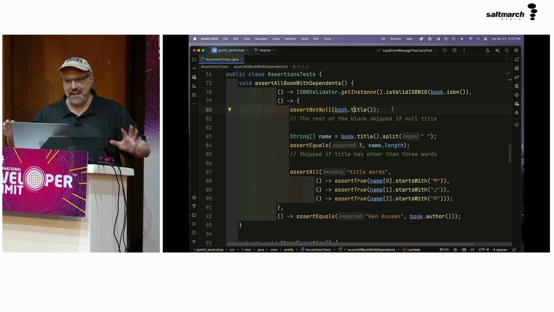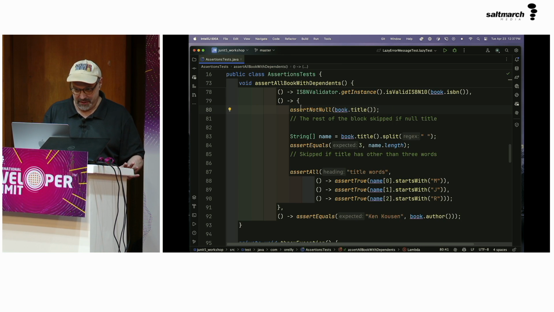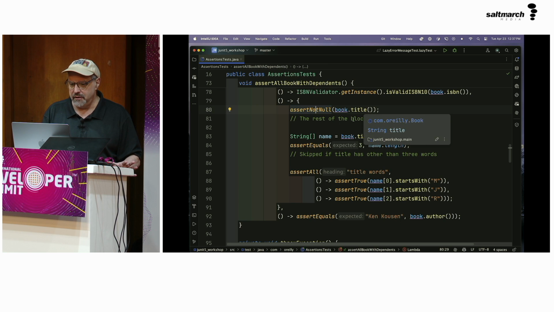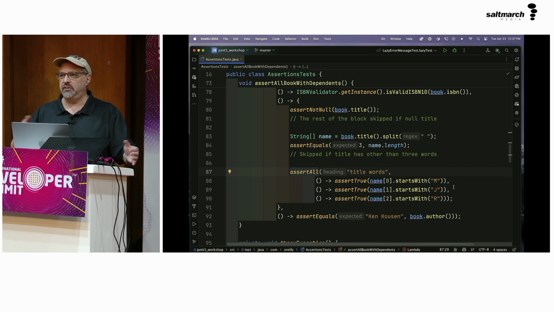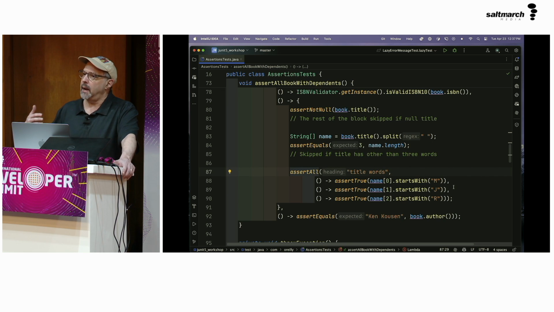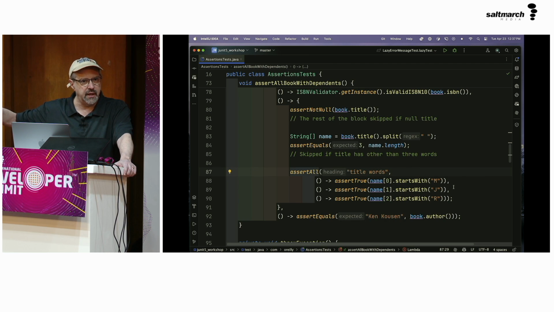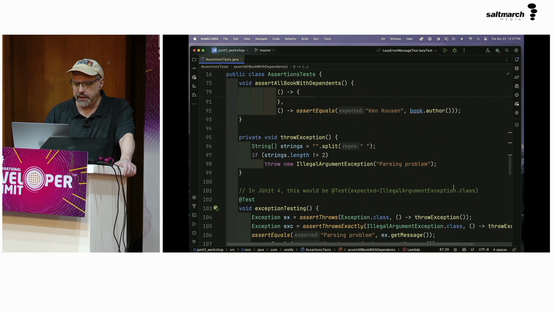See, that's not in an assertAll. The lambda around it is, but this one's not. If the title is not null, then we'll check that the length of the name is 3, then we'll do an assertAll on all 3. It's a highly contrived example, but my point is you can nest these however you like to get the behavior you want, whether it's eager or lazy, whatever you want. Okay? So that's really helpful.